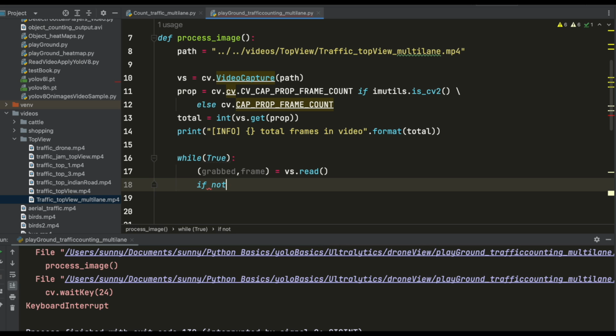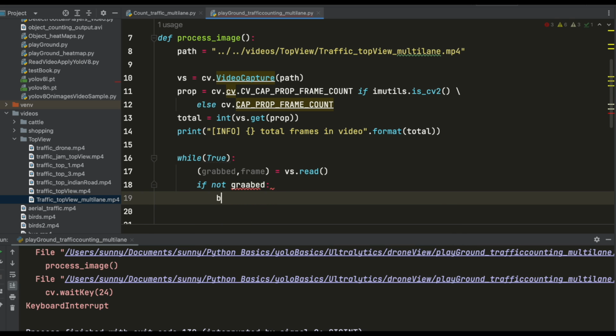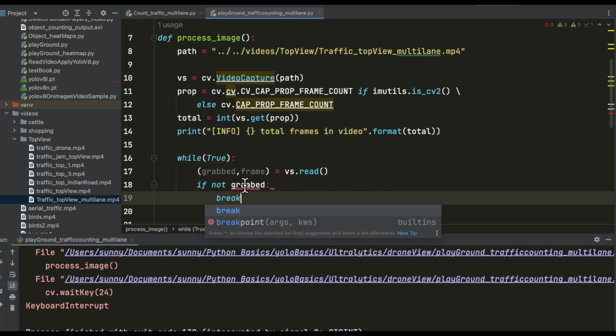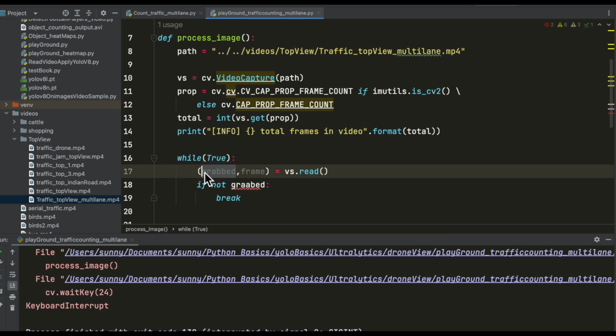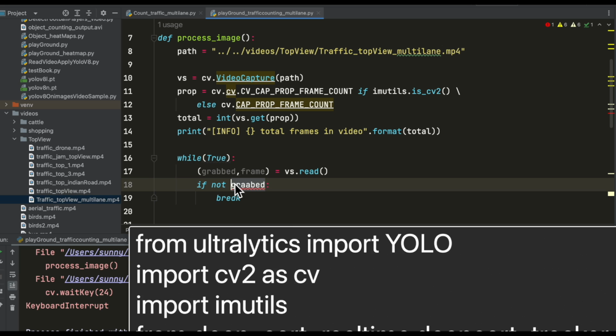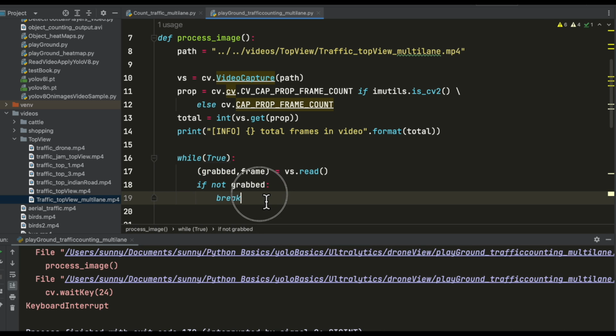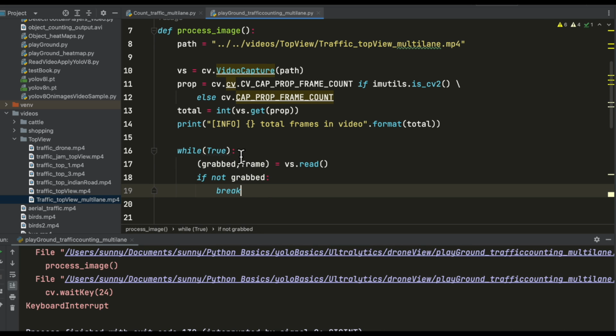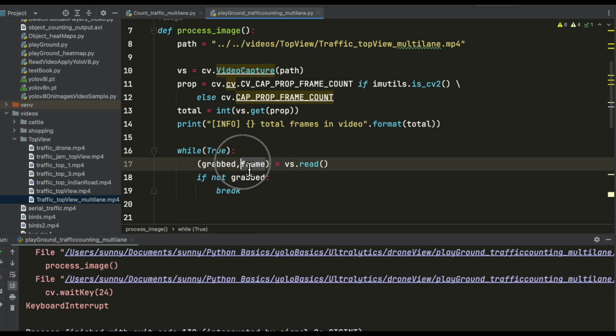To know if we have reached the end of our video, we will apply this logic and we will break from here itself. Oh, this is a spelling mistake here. Grabbed. Okay, perfect. So basically what I'm trying to do here, this is the infinite loop. It will run until and unless we have covered all the frames inside that video, and each extracted frame from this video will be inside this frame.